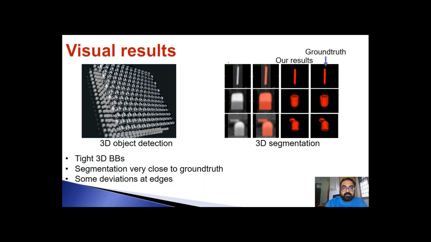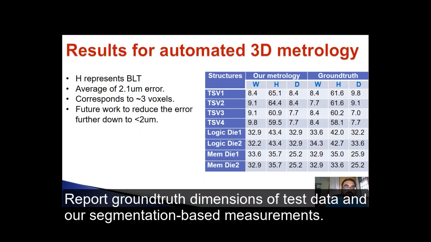And for 3D segmentation, on the left side you see a 2D virtual slice, and on the right side you see the 3D ground truth segmentation. In the middle, the second column shows our 2D segmentation projected on it, and in the third column we see our results. You can see that clearly we are also able to do a really good job in terms of 3D segmentation, except that our boundaries are not as sharp as the hand annotation ones. And this is the part that we do plan to improve in future.